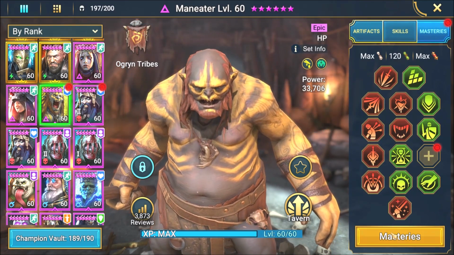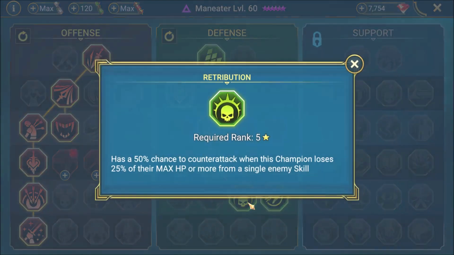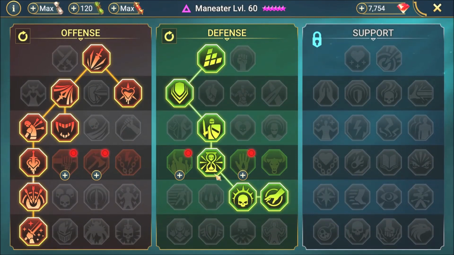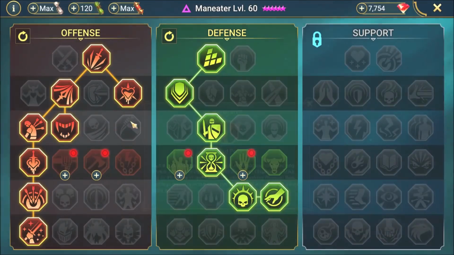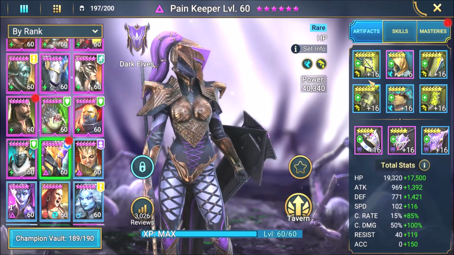His masteries, I don't really need them all, but we came down here to where we have Retribution and Deterrence for counterattack measures, and then kind of a, again, Warmaster, Clan Boss build with Life Drinker. We don't want any Cyclone Magic or anything else that's going to affect the turn meter on him. So those are his masteries.